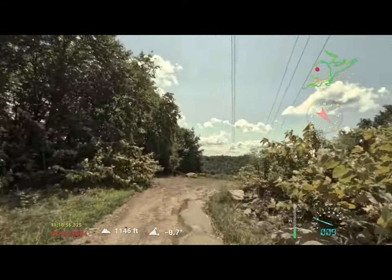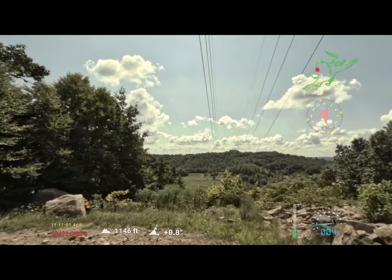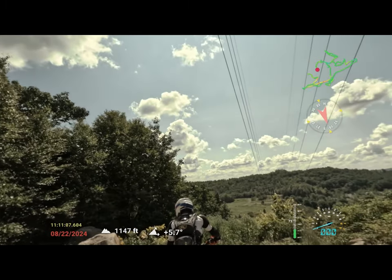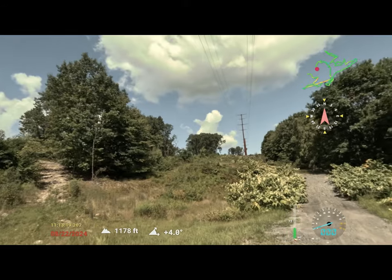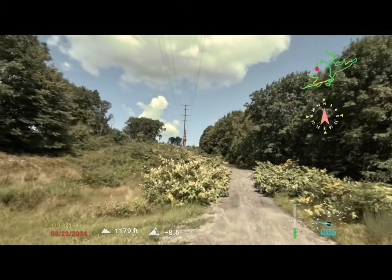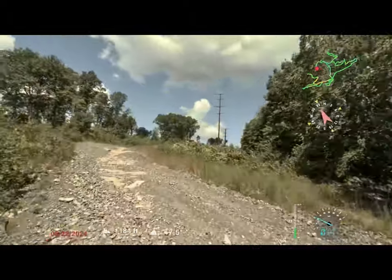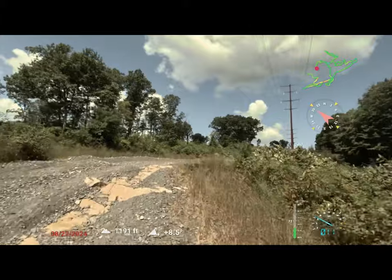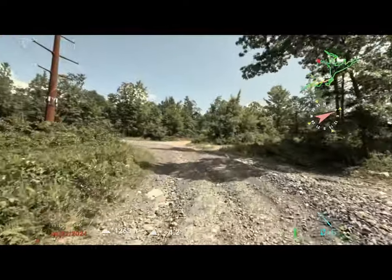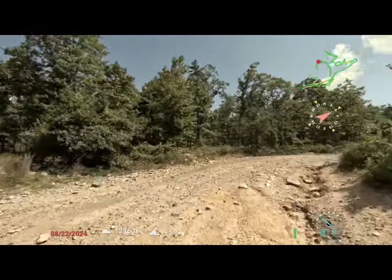Coming up to an overlook that looks across the valley and back up towards the parking lot or trailhead. Want to explore some other? Yeah, I'm going to go out and hang a left. I think you're going to see a sign. Yeah, Jeff is foretelling that the trail that I wanted to take is closed, but we'll see. It was closed, so we're just heading back towards the trailhead.